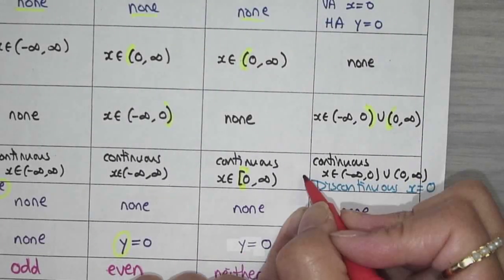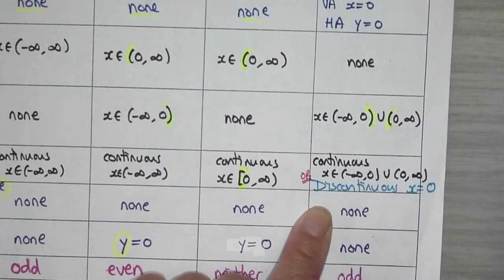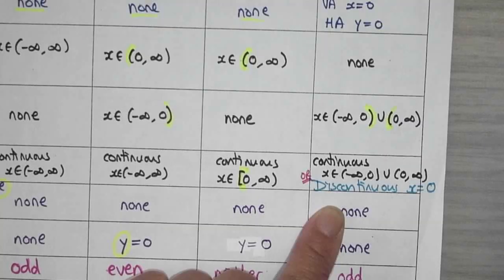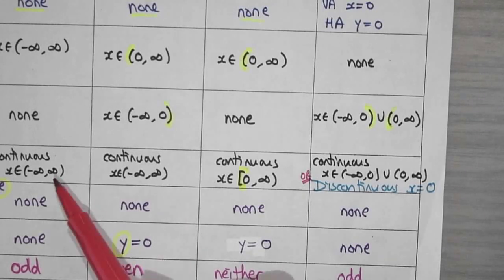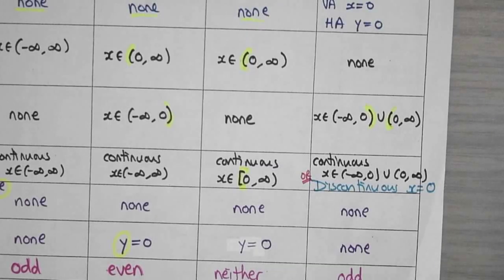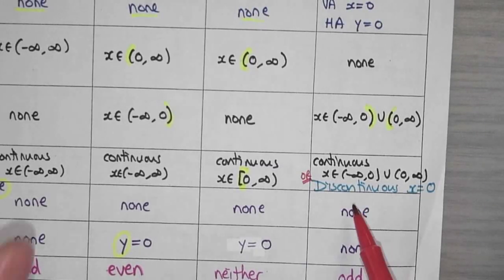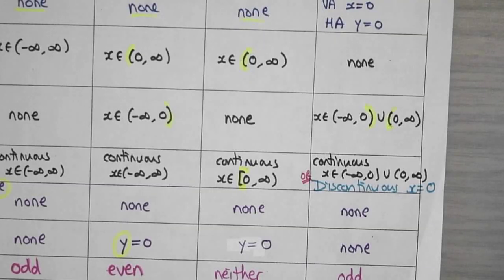Or I could have answered and said it's discontinuous at x equals 0. So if I say discuss the continuity, technically there's two ways you could answer. But if I say to you, where is the function continuous, you have to answer with the continuous one. If I say to you, where is it discontinuous, you would have to say discontinuous at. Okay, but if I say continuity, either one of those answers would have satisfied me, right? Because you discussed the continuity and you said one way or the other. Don't do both, because both of them is redundant, like you're saying the same thing twice. Don't say it twice. Choose one or the other. But if I said continuity, either one of those is good. That make sense?